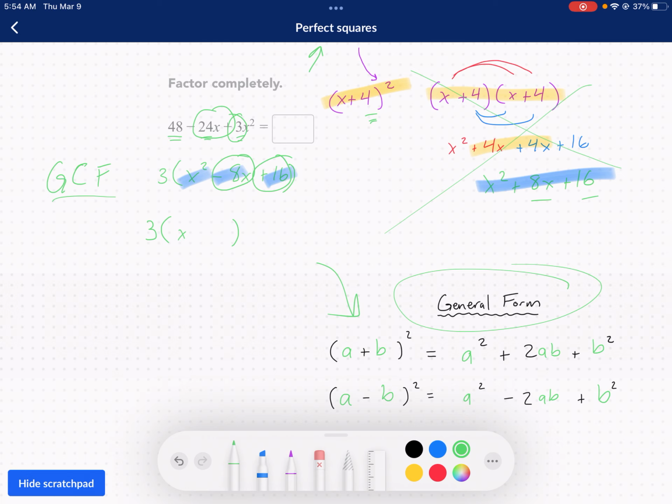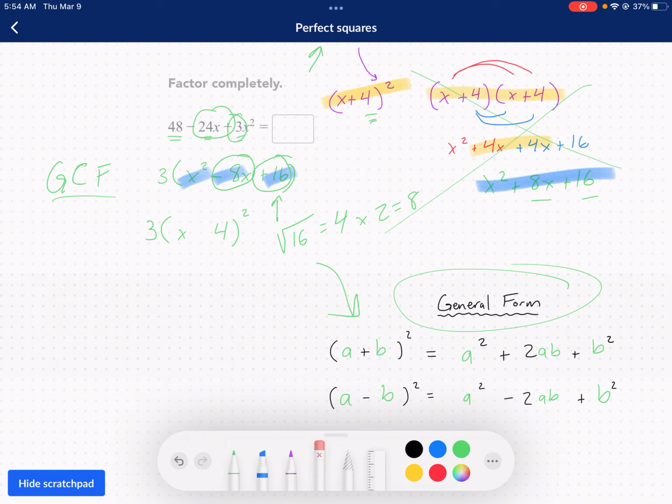And if we take the square root, you're always going to start with this last term, the constant. See if you can take the square root of it. You can. Once you're done with the square root, see if you can double it to get the middle term. You can. So with those two steps in mind, we know that we can put a 4 there in confidence, and we know it's a perfect square trinomial.